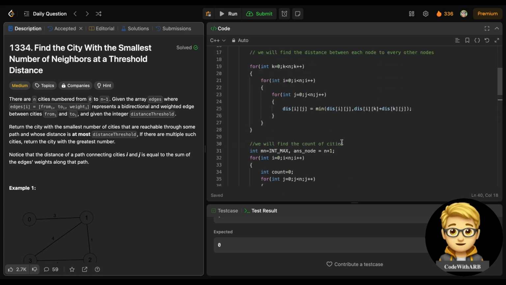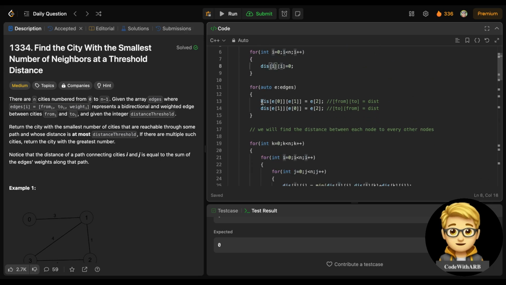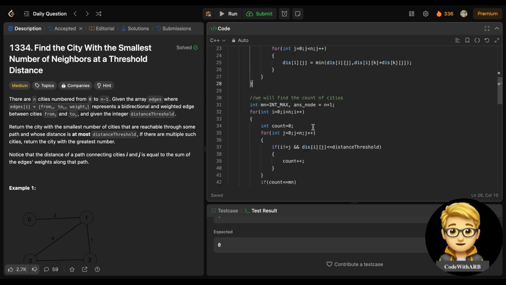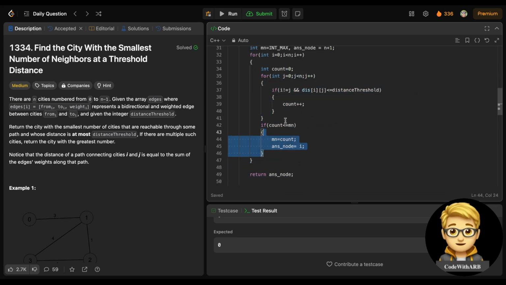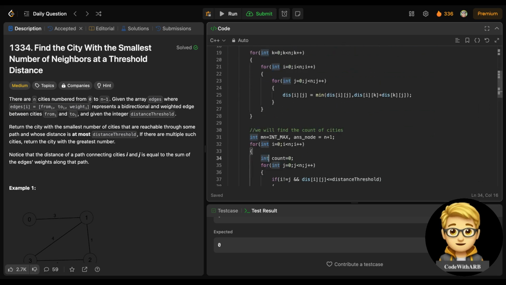So basically what is happening is that the distance between a node and itself is 0. We have been given edges and weights. So from 0 to 1, if between the nodes, that would be the same for 0 to 1 and 1 to 0, right? From to 2 and 2 to from. That's the problem here, right? And now we have found all the distances, and we have counted the minimum and the maximum, and we have written the answer, right? So that's the Floyd Warshall algorithm.